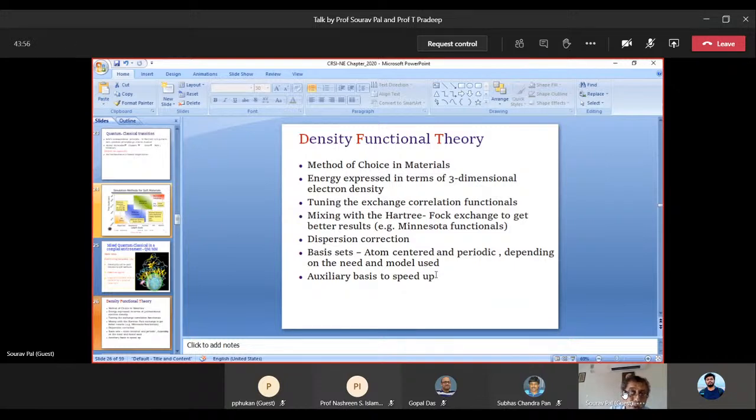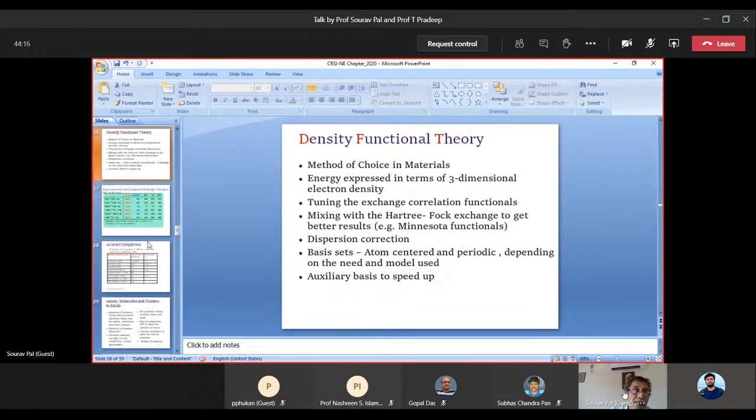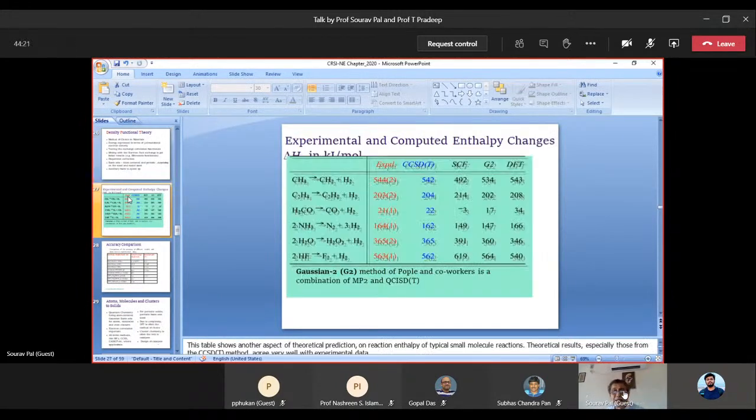One needs to worry about how to take dispersion. And then, of course, different types of basis sets, either atom-centered or periodic. If you have a periodic solid, then you don't use an atom-centered basis set like Gaussian. You actually use a periodic basis set. So this is called periodic DFT, and there's a lot of interest in such work. I must caution you that while we do density functional theory, there are a lot of problems in density functional theory. I'm sorry for the slide, which is slightly hazy. I don't know why this happened. Let me just see.